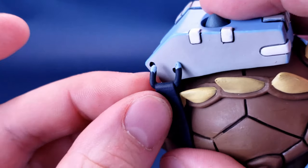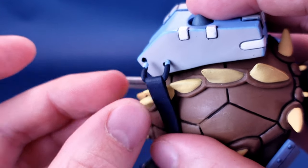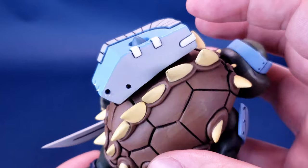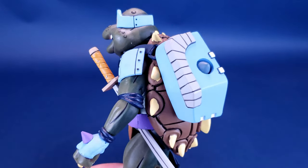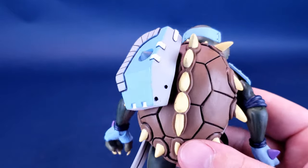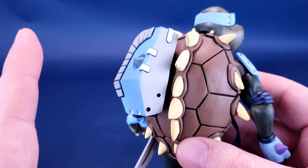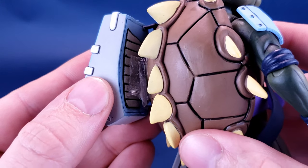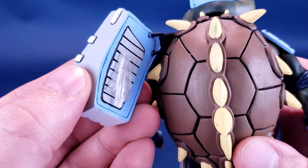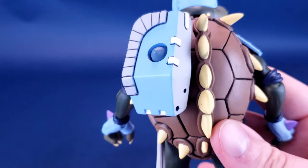Now, obviously, there's a route that you could go. You could glue that in place, but that would mean you wouldn't be able to remove this piece right here. I'm sure you're also asking yourself, well, if it isn't attached by anything, how are you even keeping it in place? Well, just between you and me, I'm just using a little bit of tape on the backside there, just enough that I can keep it in place.